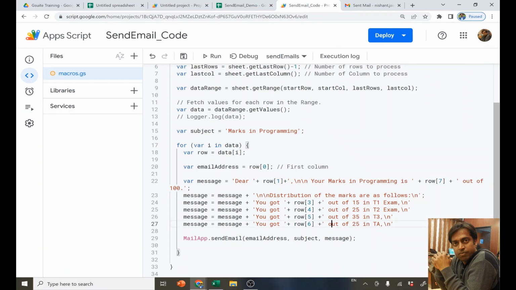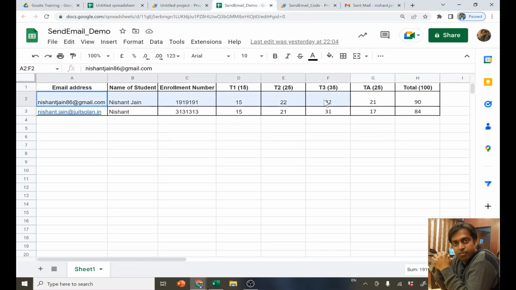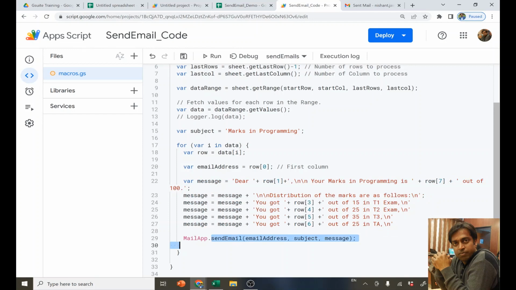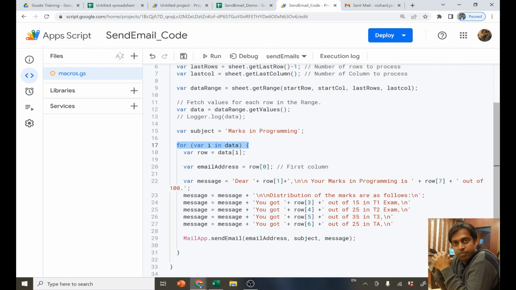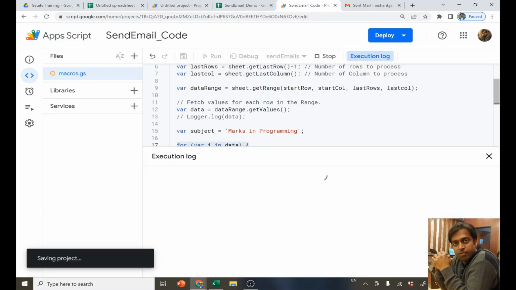So at the end it will pick all the data from this first row, and then it will send the email. And again, because over here I create a for loop, automatically it will first take the data from this row, then it will take data from another row, and so on. And now because there are no other data available, it will stop just over here. So if I simply want to send the mail, I simply have to run this.